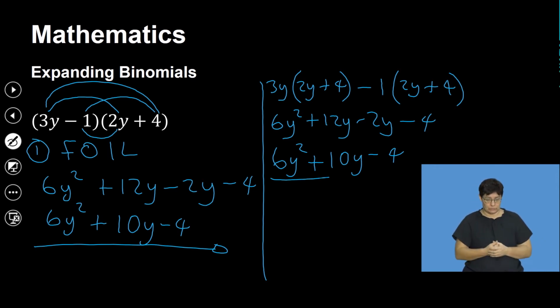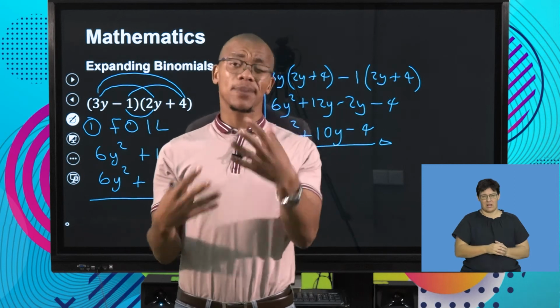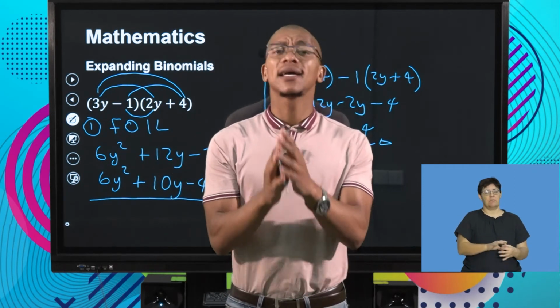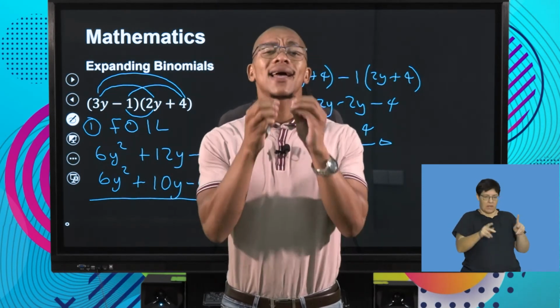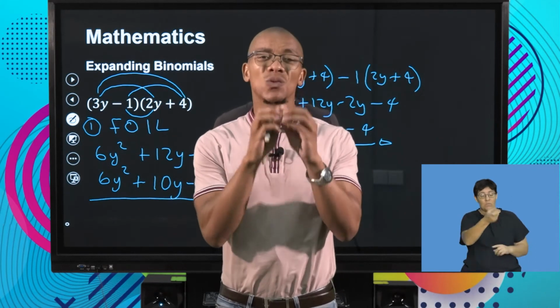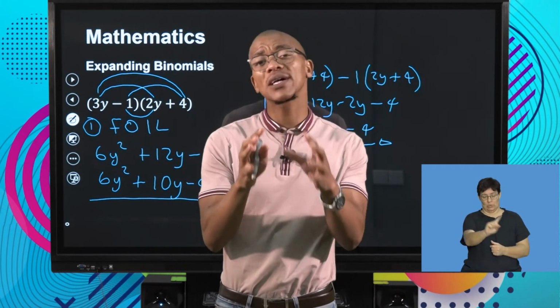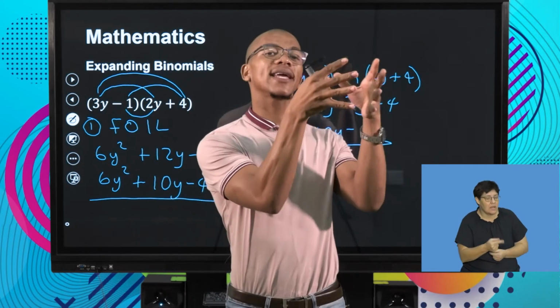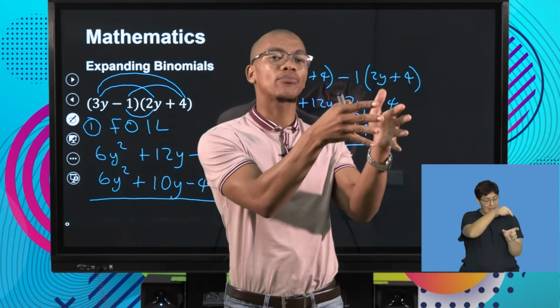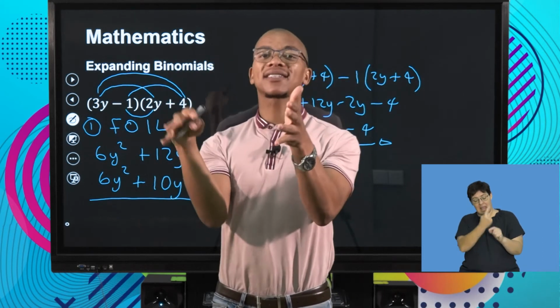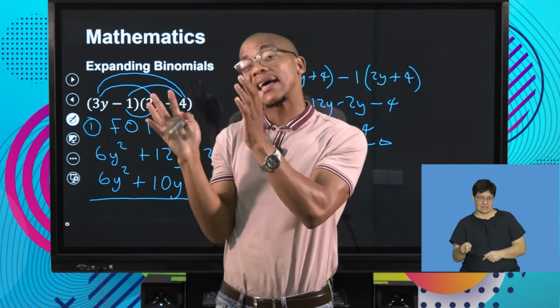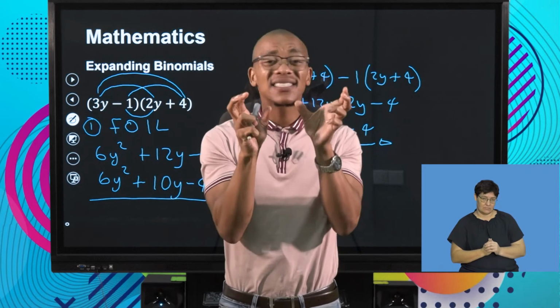And that's what you need to make sure that you understand how to do. So you can see that both my answers are the same thing, irrespective of the method that you use. But now I know that you guys will take the method that works best for you. That's very correct, and that's very okay, right? As long as you do understand what you are trying to do. And what you are trying to do will be to multiply each and every term that is in one bracket with every other term that is in the other bracket. And that's the goal here.